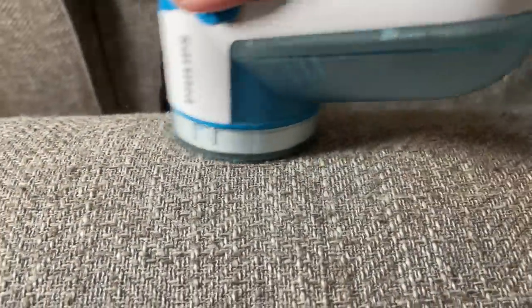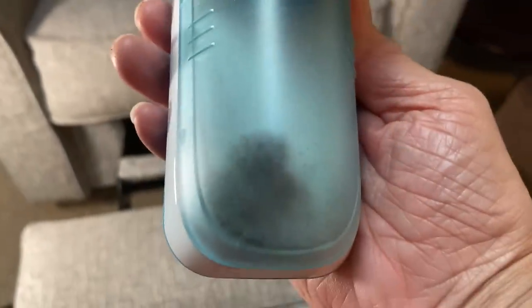So, okay, this little thing is a must for anybody who has any kind of clothing. So that's pretty much everybody. This is a depiller and this has been a great find. This has defuzzed my couch before. I'm amazed by it, but Rachel uses it on all of her clothing. She has a pair of leggings that pill on the edges sometimes, so she will use it on that. Sweaters, sometimes under the arm on sweaters, you can get some pilling. This thing works amazingly well. And it's not expensive and it just uses batteries and the batteries do not get used up that quickly. I'm amazed by this. A great addition to anybody who has any kind of sweaters or if you have pills at all.